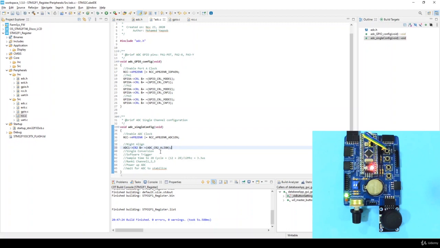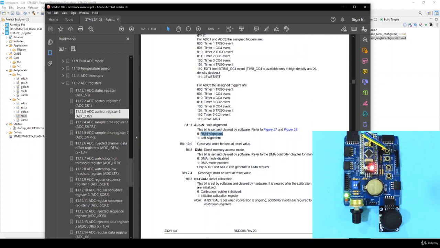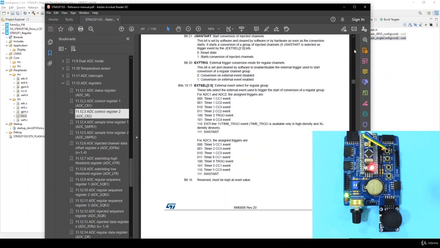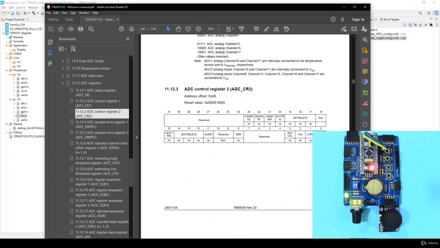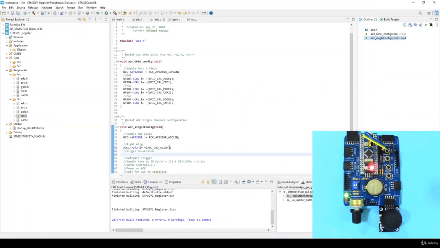Exactly. And now for single conversion mode, I need to clear the continuous mode bit field, which is this one. So I need to clear that. I am going to use the same clear method, but I am going to clear the continuous bit this time.